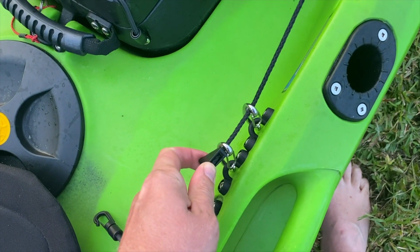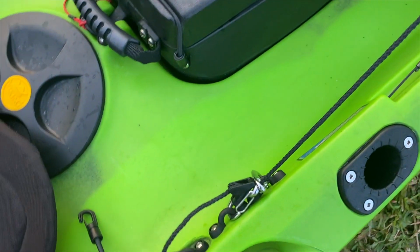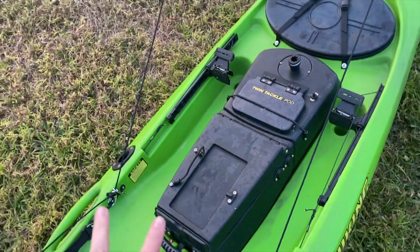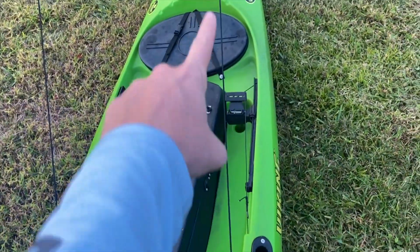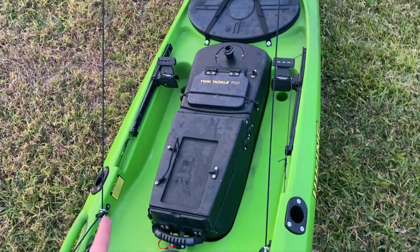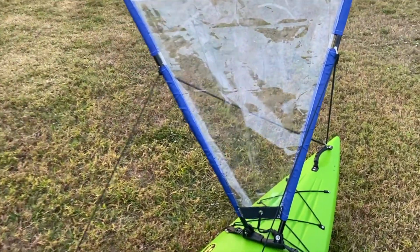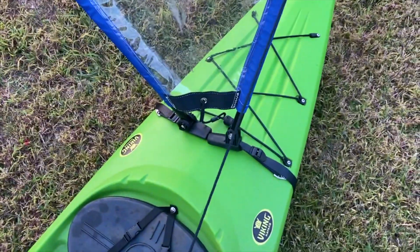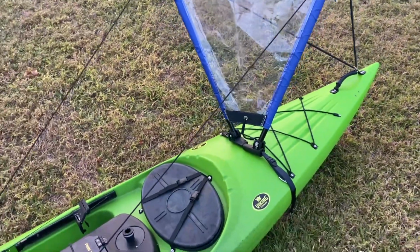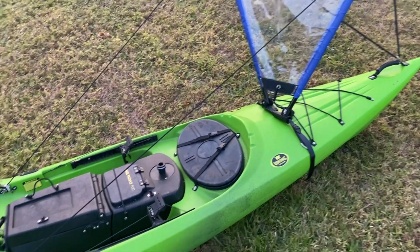And then when you want to lock it down, you simply push in the cleat and now it holds the line for you. So that is just about it. I mean, it's simply a 2-line setup for sailing, and you just adjust each side based on how you want to catch the wind. So like right now you can see it's at an angle, and that's what's really cool, is it allows you to really tailor and trim the sail just to catch the wind in just the right way.